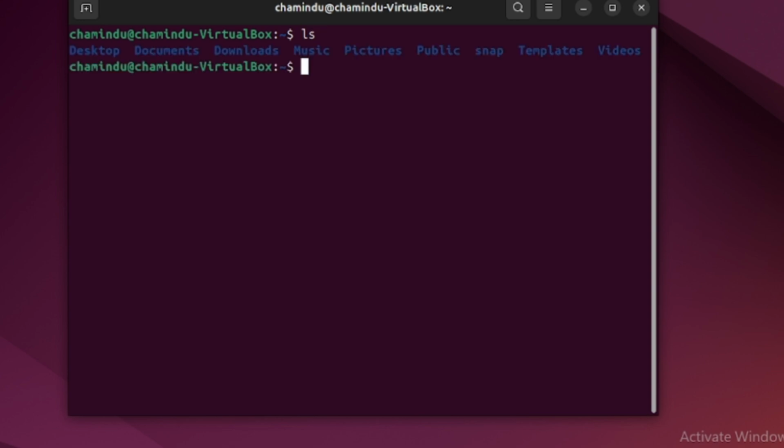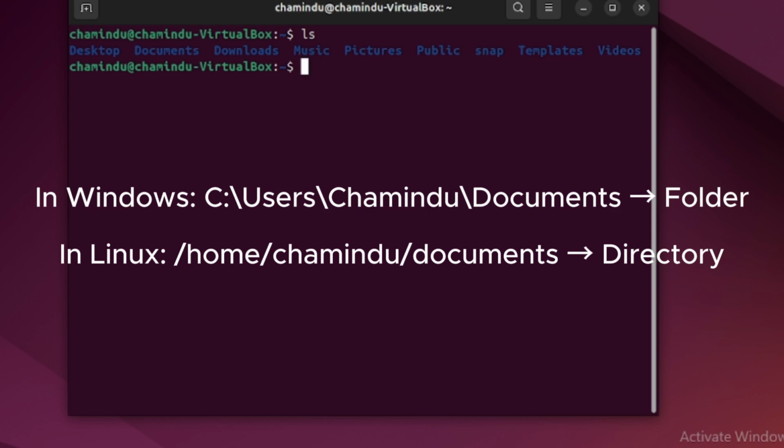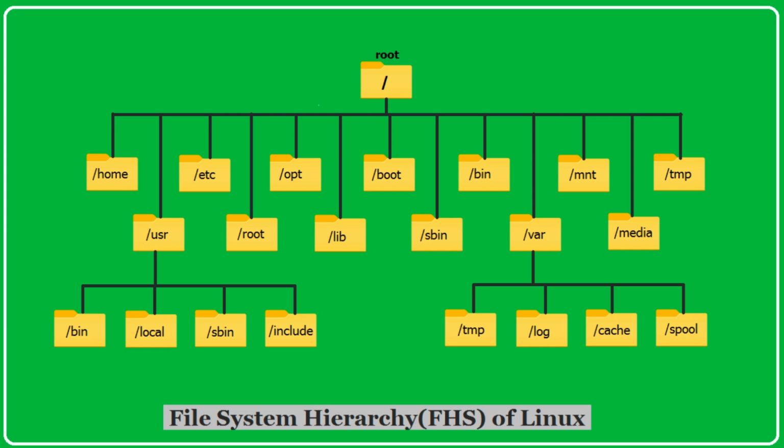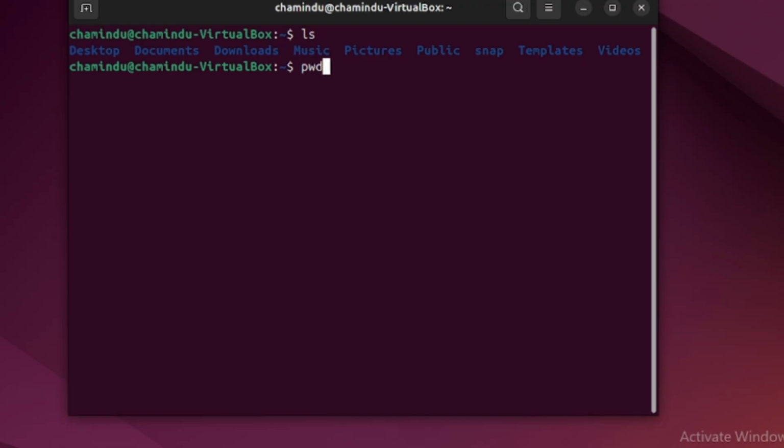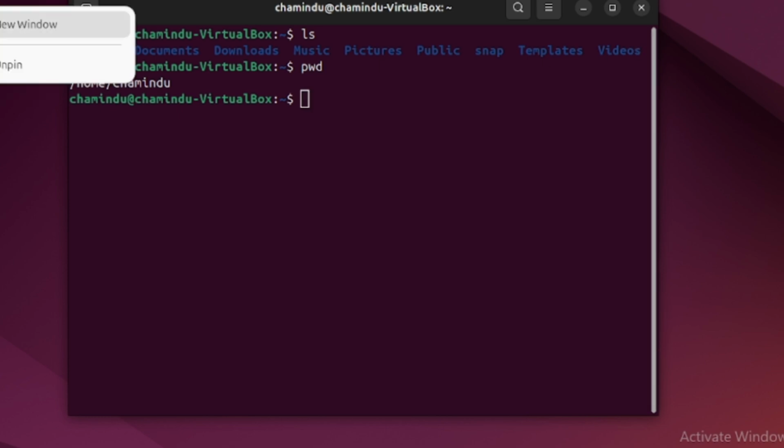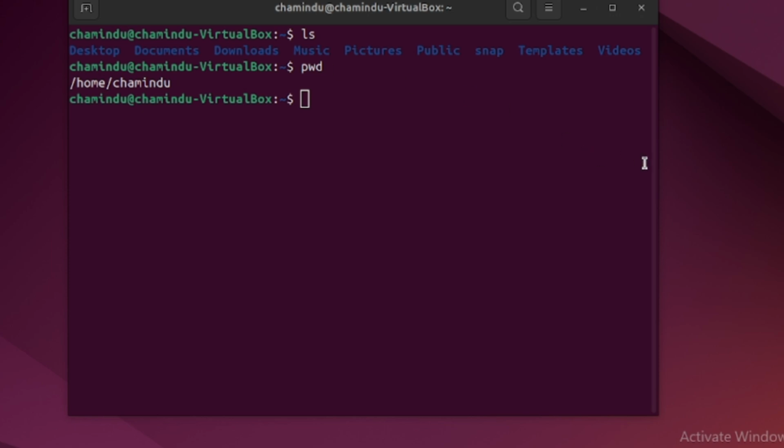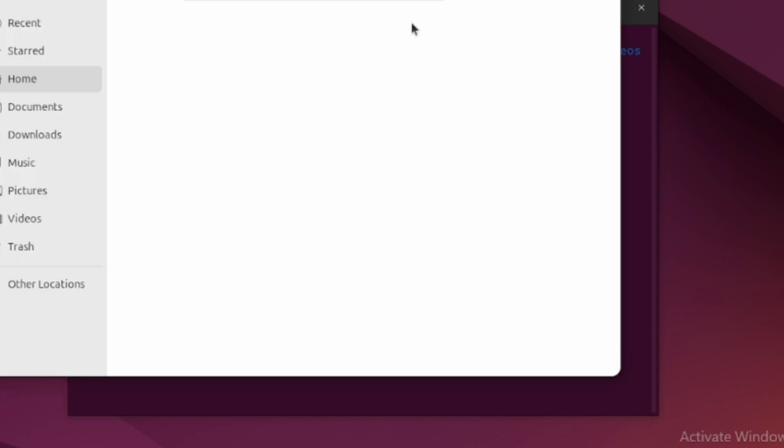That means in Windows, we have files, right? In Linux, we call them directories. We have the root directory, then the other directories. So it's following a tree structure. On top of the structure, we have the root, and under root, we have the other directories. Right? It's following a tree-like architecture. Using the pwd command, we can get the exact path. So now I am in here, right? Now I want to create another directory.